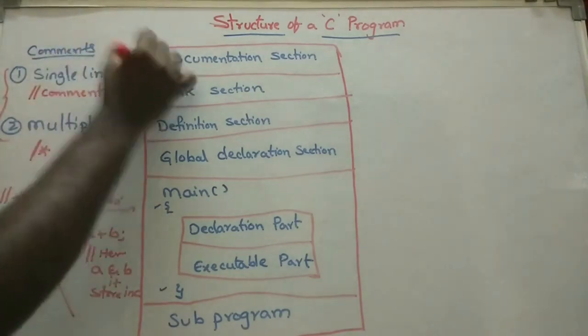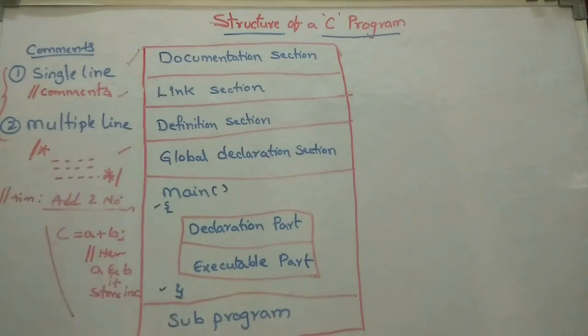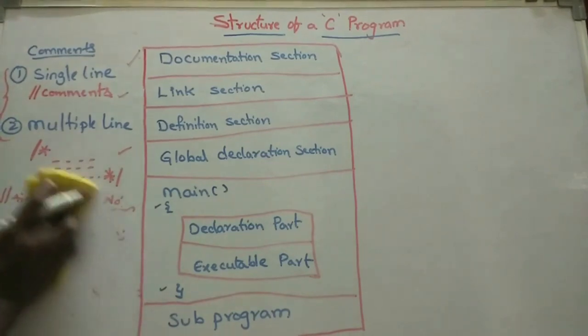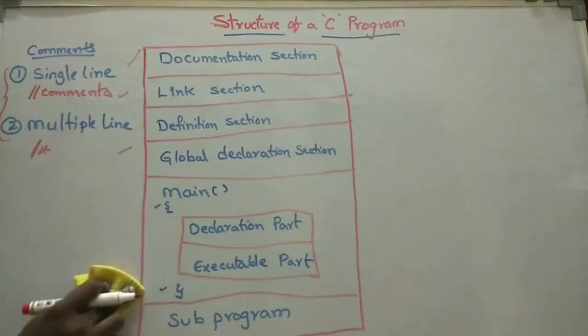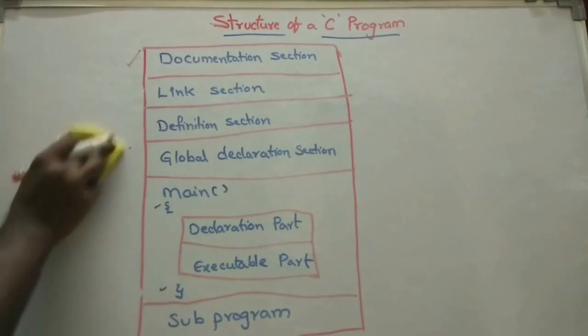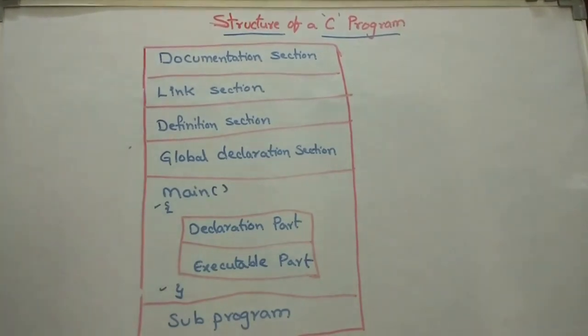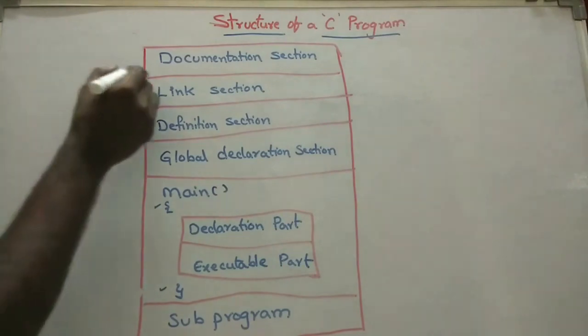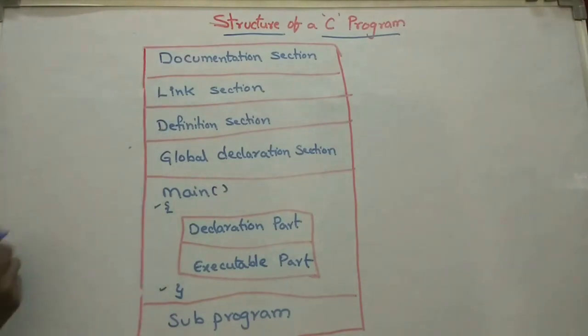Like that I can write comments in any place in the program. That is the need of the documentation section in your program. The documentation section can be used to write the description of your program. How can we give the description? Either with a single line comment or a multiple line comment. What is meant by a single line comment? It means you write the comment in only one line. If you want to represent more than one line, you can use multiple line comments, right?